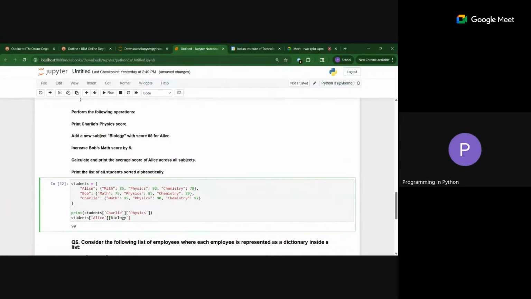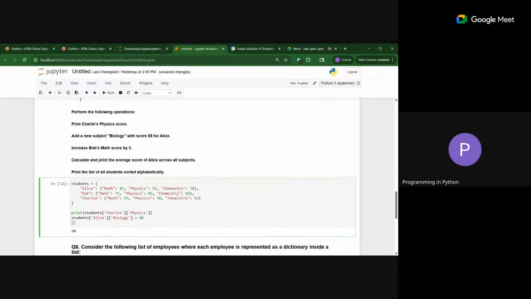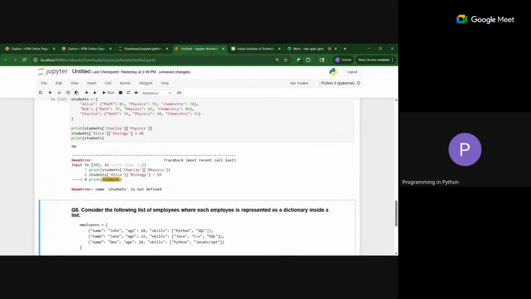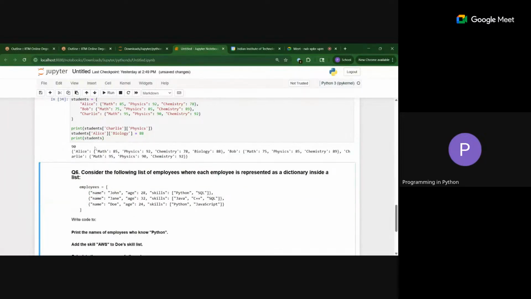It should be inside a string, and the corresponding value we can mention as 88. Let's try to print students here. Name error, students is not defined. Here you can see student, 88, right? So that's it, a simple one.